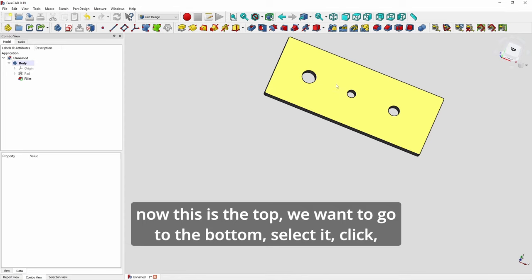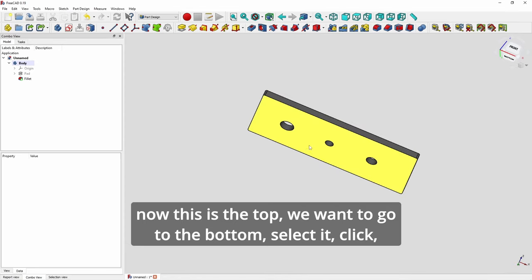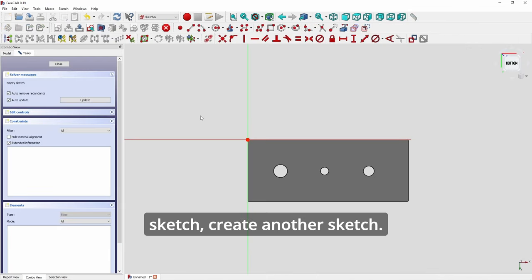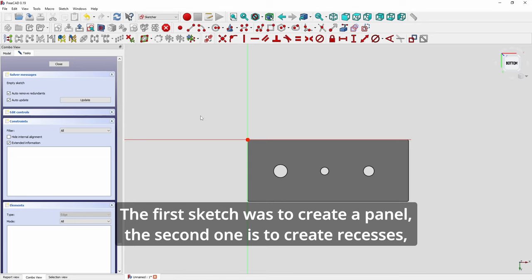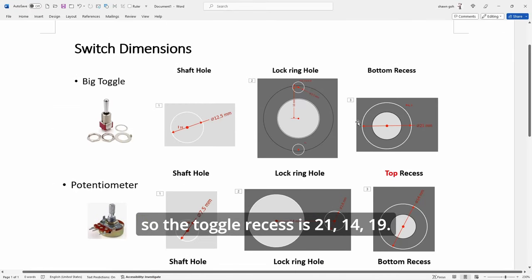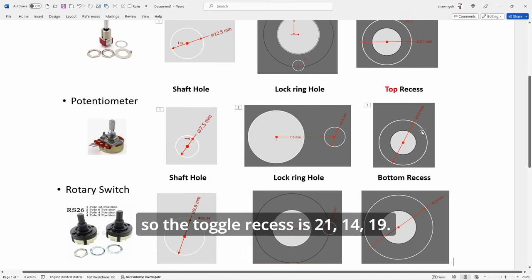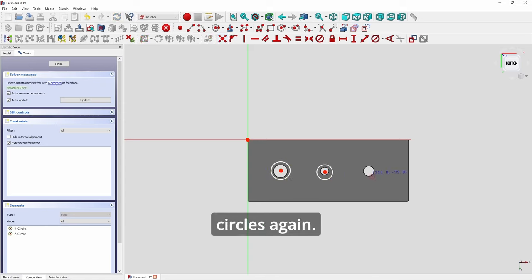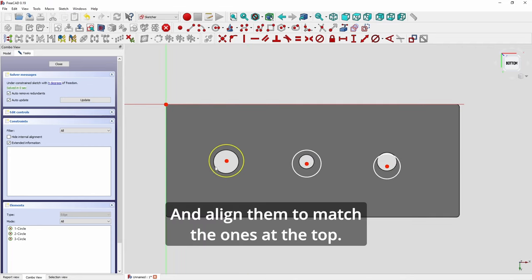Now this is the top. We want to go to the bottom. Select it. Click sketch. Create another sketch. The first sketch was to create the panel. The second one is to create recesses. So the toggle recess is 21, 14, 19. Okay, so we create circles again and align them to match the ones at the top.